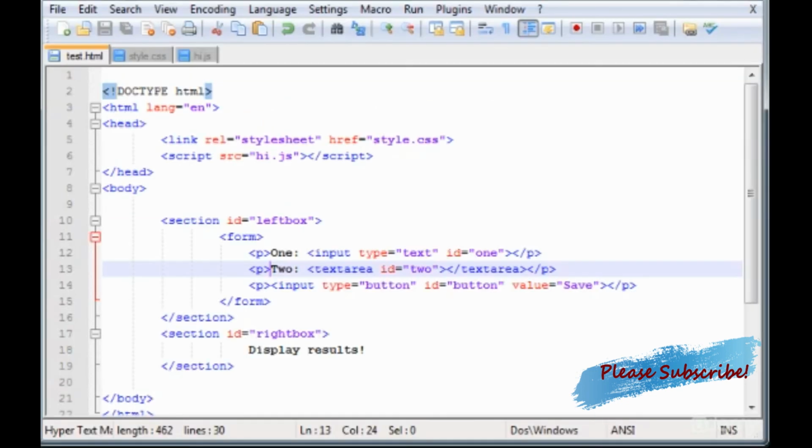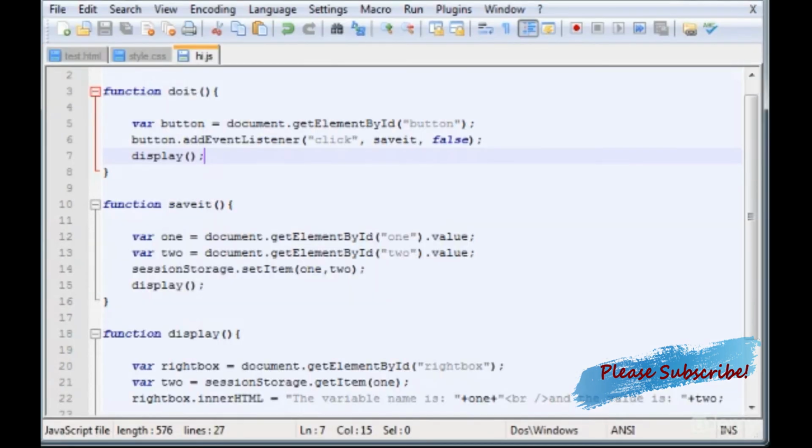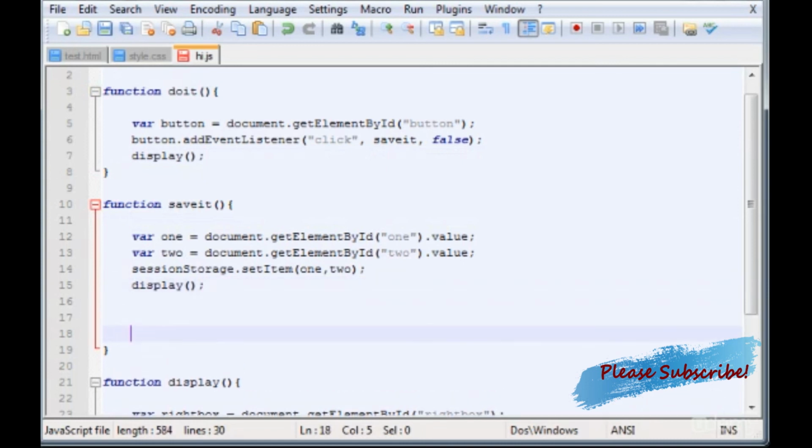Now let's go back here. The first thing you're gonna do is, after the display in here, type document get element by ID, and here we type 1 and value equals to nothing.